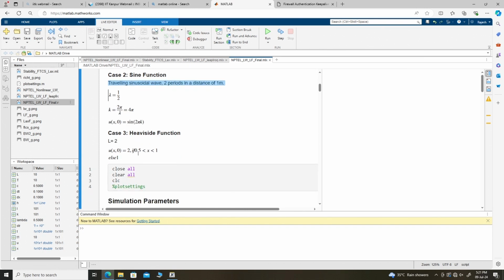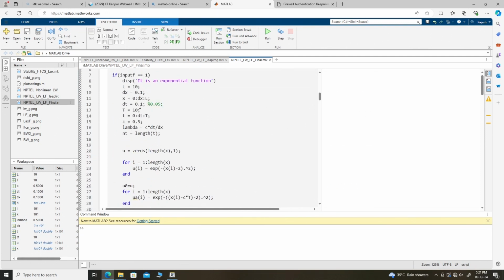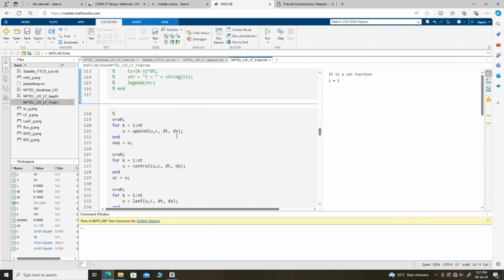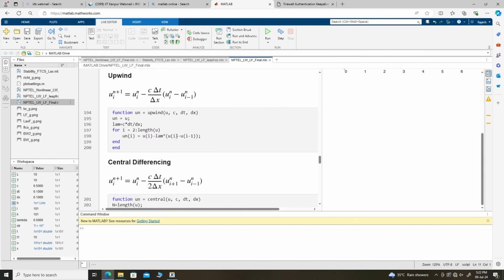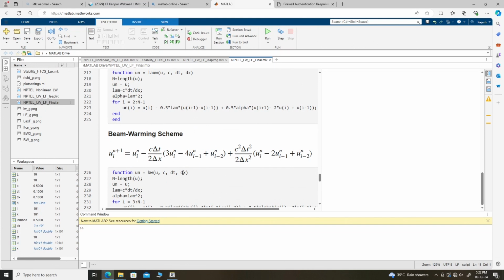And then you have this Heaviside function. So, Heaviside is basically you will have the curve going up, then a discontinuity and then coming down. It is like a box. So, let us try with the first one only, and we plot all of these things together. Same value 0.1, L equal to 10, dx equal to 0.1, and we want to see all of these schemes together. I have some more schemes also implemented in this: upwind, central differencing, Lax-Friedrichs, Lax-Wendroff.